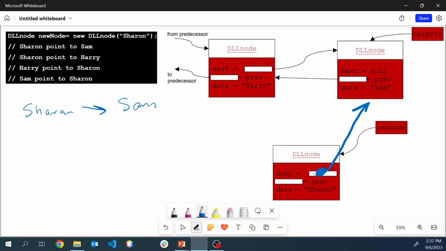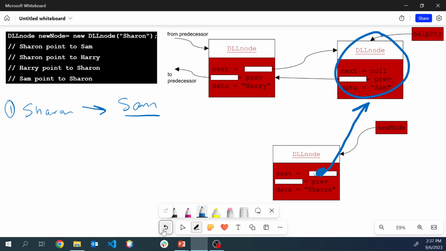Well, this is what I encourage you to do. What you should do is first identify who you want to point. I want Sharon to point to Sam, and you want them pointing where? And then try to ask yourself, what is the address of each of those things? So where is the address of Sam? The address of Sam is stored inside help pointer.